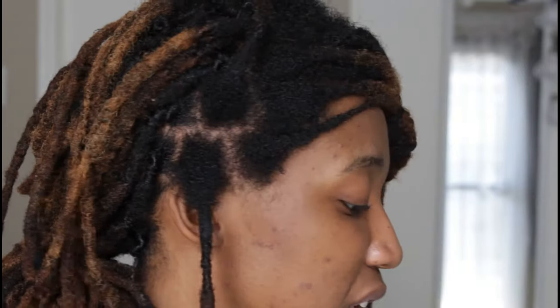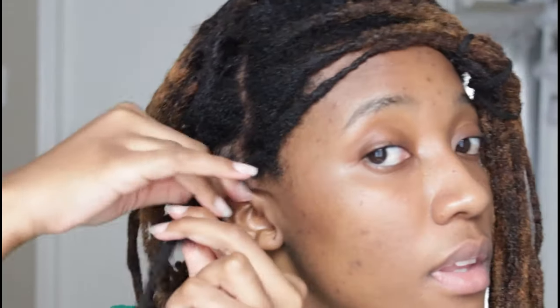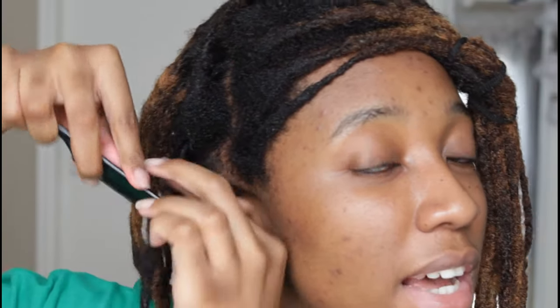Now that we're all up close and personal, I'm gonna work with this particular lock over here. I'm gonna take my spray bottle. Woo. That is really cold. I'm going to spray just maybe. My pods are not really the best, but I'm not really going for perfection right now. I just need something good looking for all my video calls during the week.